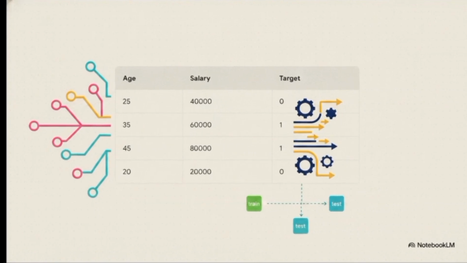Let's look at how this plays out in a simple Python implementation. Imagine a data array of age and salary used to predict a target. Using this scikit-learn library, you just import train test split and decision tree classifier. You pass in this data array X and your target Y, split it all into training and testing sets, and then simply call model.fit to train it and model.predict to test it. With just a few lines of code, you can print out your accuracy score. It is incredibly approachable if you're just starting out.